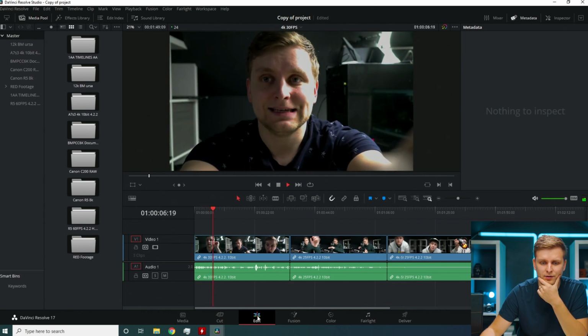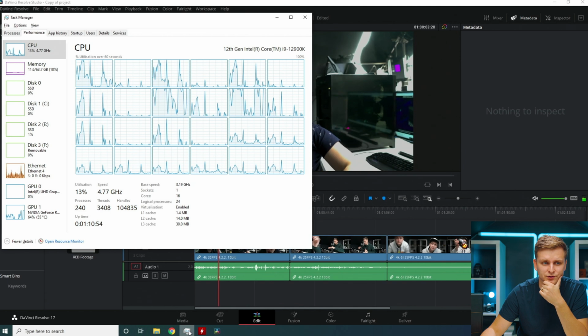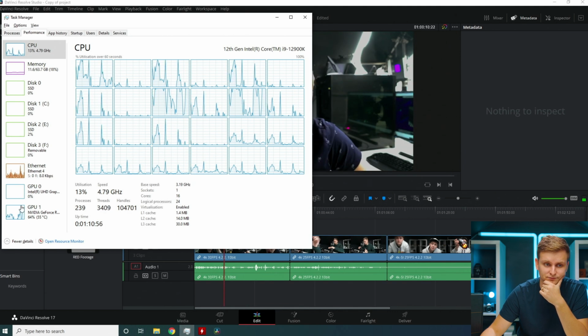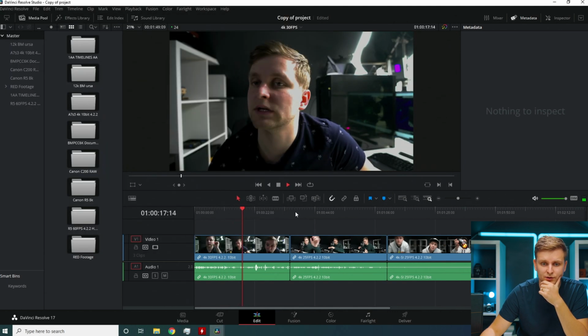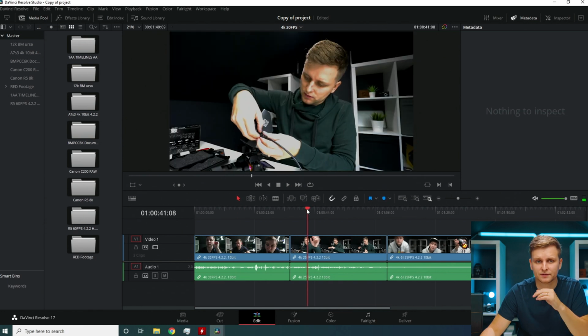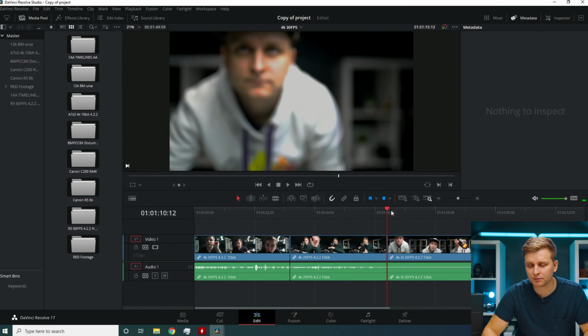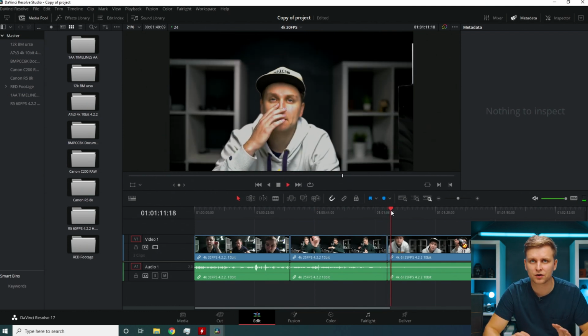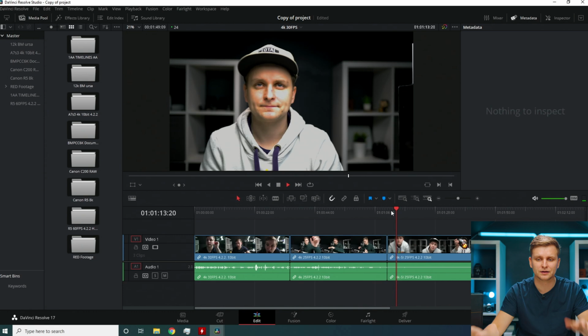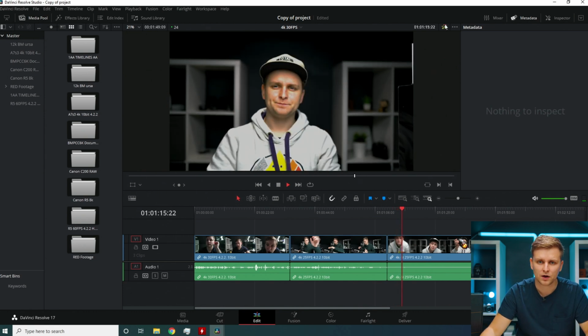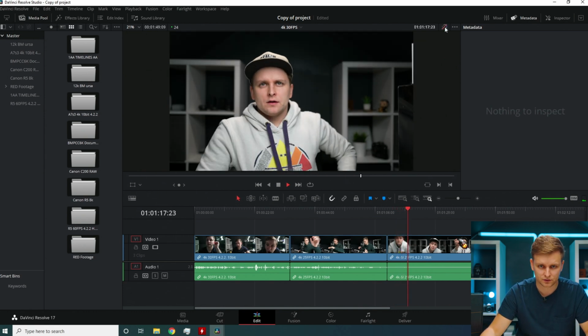Playback over here, no problem. Plays back 422 pretty well. Seems like it's got no problem doing that. 30 frames per second, 25 frames per second, pressing play as well. No problem. Just don't look at my color grade. I just wanted to do a quick one to show you that there's actually a color grade on. So if I flick it on and off, you see the difference.